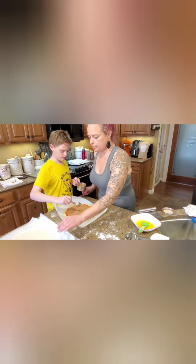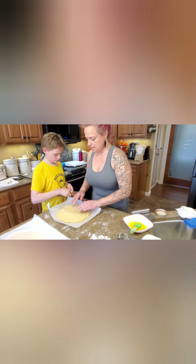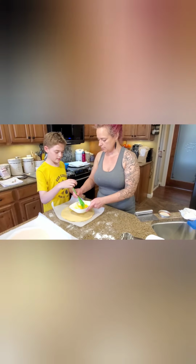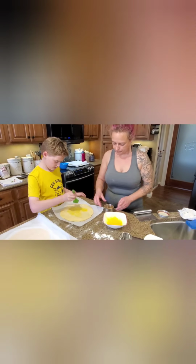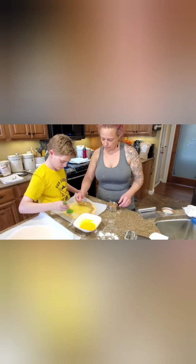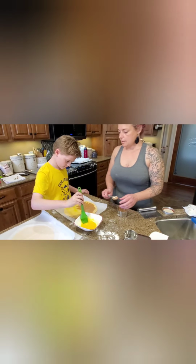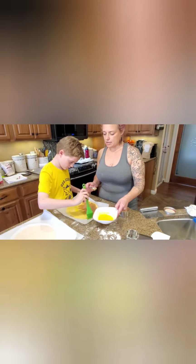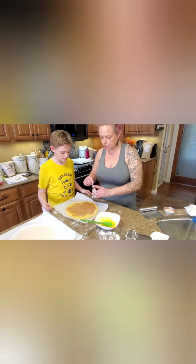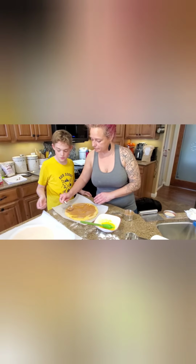We're going to do one more layer with our cinnamon and sugar blend, and then we are going to put the top on. All right, let's get that egg wash on there quick. Do you want to do this one or the cinnamon sugar? All right, you do the egg wash, I'll do the cinnamon sugar. Great, buddy. Now this is the last layer that needs toppings, and I'm just going to keep that in mind when I sprinkle the cinnamon sugar mixture on there. All right, you going to put the top on? Sure. All right, grab that top.